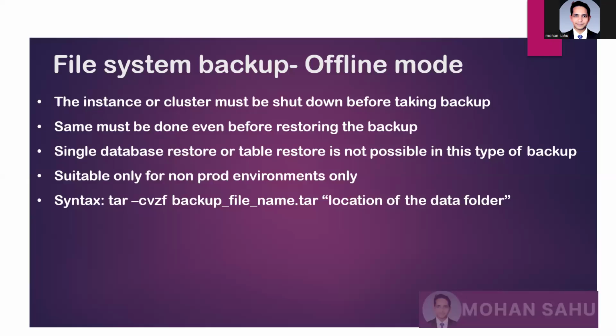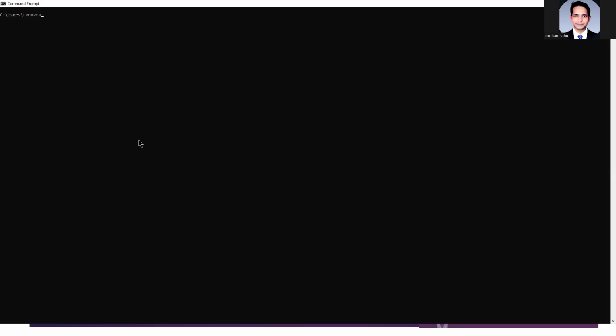And this is the syntax: tar -cvzf, then the backup file name dot tar, and then the location of the current data directory for PostgreSQL. Let me move to the cluster and we'll see if the cluster is started. Okay, it is not started. So first we'll try to start the server. Server started. We go to the server and check what is inside.